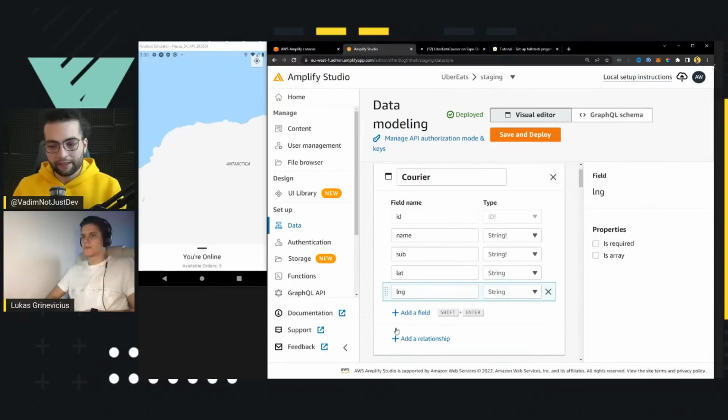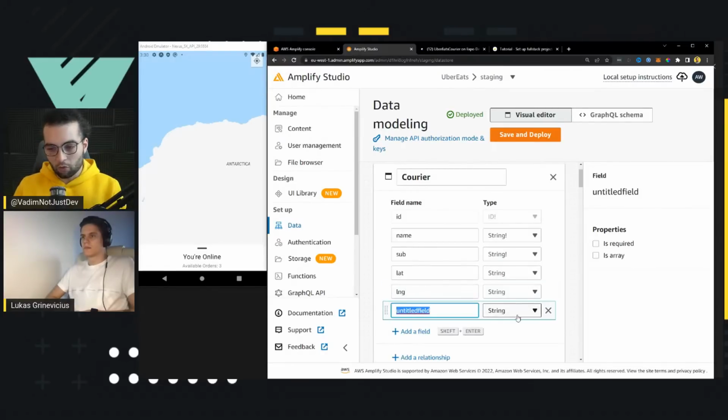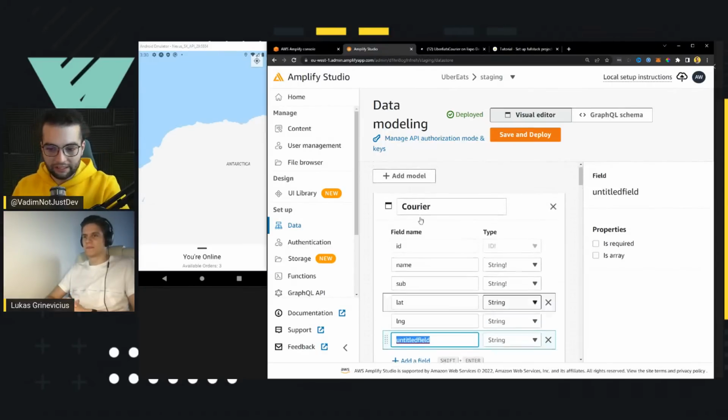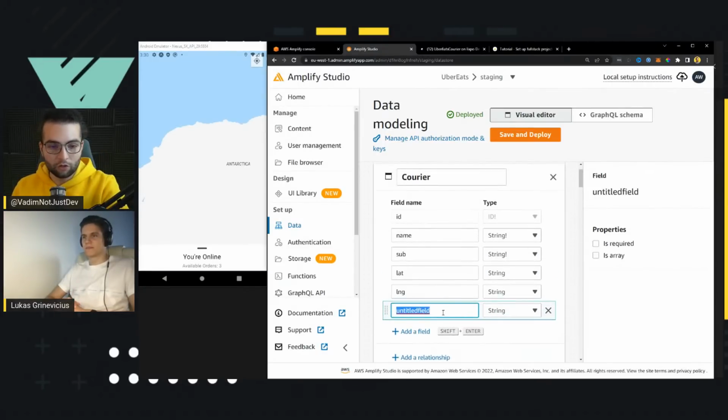What else? It would be interesting, you know what? I know that the directions API has a simple prop that specifies what mode of transportation you are using. Are you on a bicycle or in a car or something like that? Walking as well. Maybe we can set this in the courier to know what transportation method he's using and simply send it there.